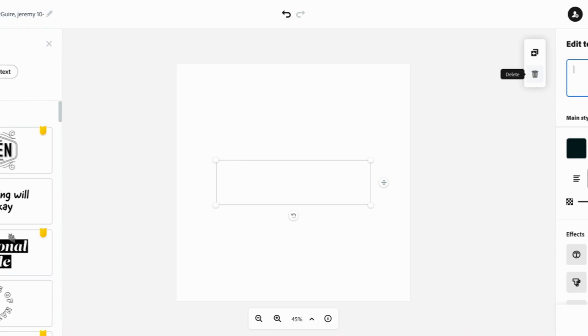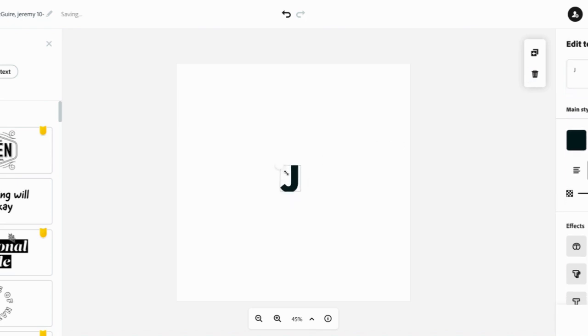Okay. All right. So what I'm going to do is use, obviously, your initials. I'm going to use my initial J, because my first name is Jeremy, and I'm going to take this circle and enlarge that and move it around. And if you notice, as I move it around, there's a little dotted line that shows that I'm in the center of the canvas.